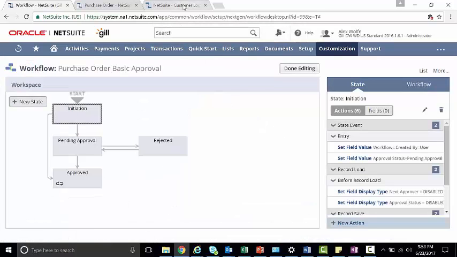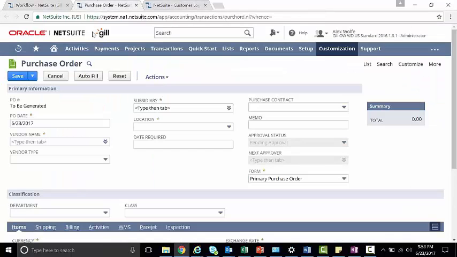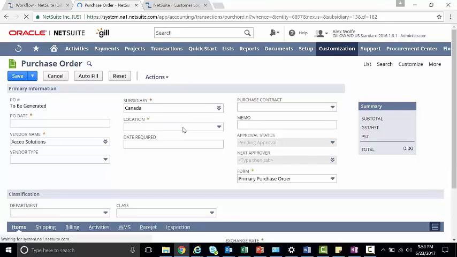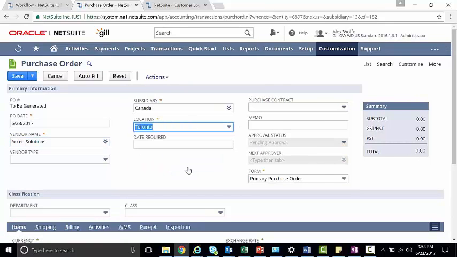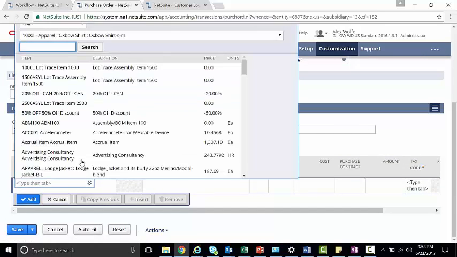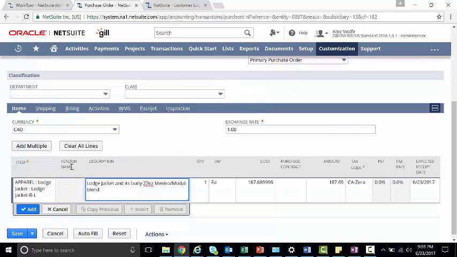Even though I didn't adjust anything, just to be sure. So now when I go to this purchase order that I have running, I'm going to select a vendor, I'm just going to use this one, a CEO solution, and next I'm going to change the location to Toronto, just because it's a required field. The first one I create, I'm going to select an item that is less than $200, just so I can show you guys that when it's under 200, it automatically gets approved because I have the ability to purchase anything under $200.